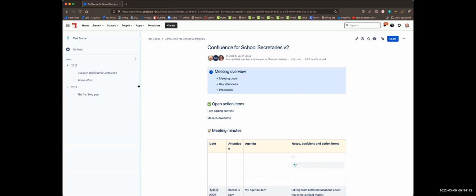New teachers have mentors. Why don't secretaries? That's a very good point, Lucy. And unfortunately, I'm not an HR person, so I can't help you with that necessarily. However, I think that in conjunction with, when you get training from Mika when you first come to the district, and then of course we have our student data specialists that visit your building on a regular basis, and adding this other new component that we're talking about today, which is Confluence, will hopefully help bridge that gap a little bit so that your mentors can be pretty much all of your peers across the district. We just haven't always had a tool where you can easily reach out and collaborate with each other.